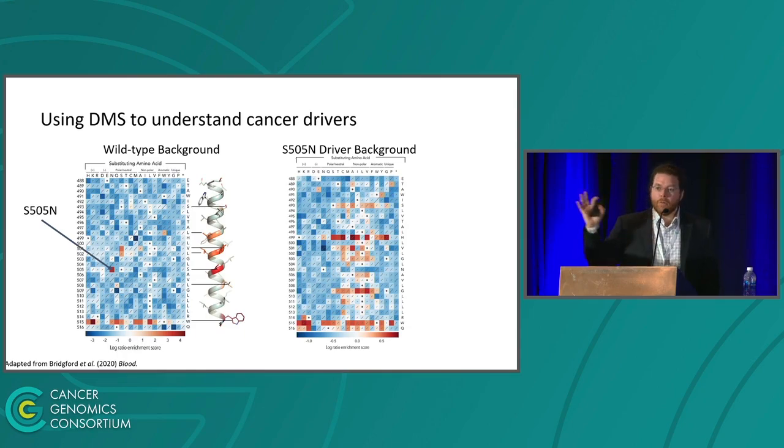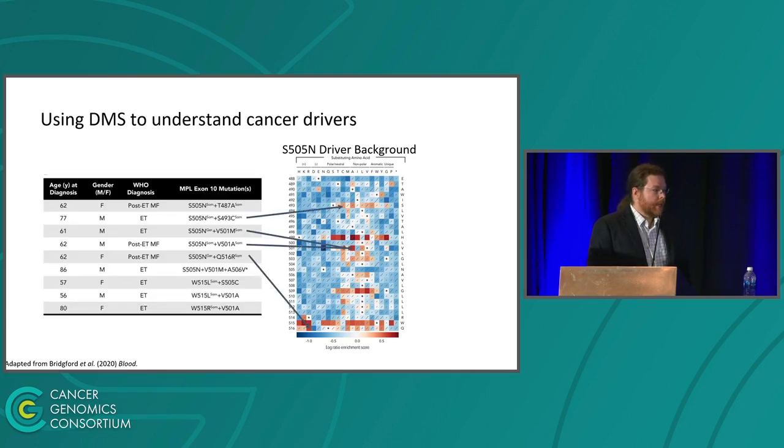You can see that there are all of these mutations that pop up as bright red, which only appear to be doing something in the presence of the driver mutation. They appear to be totally neutral or even slightly deleterious in the absence of the driver mutation. And if we look in the literature, we did a collaboration with a group in Italy who had a bunch of patient data on this. We can see that there's a bunch of these that have been observed in patients, and they all pop up in this mutational scanning data, as well as many other ones.